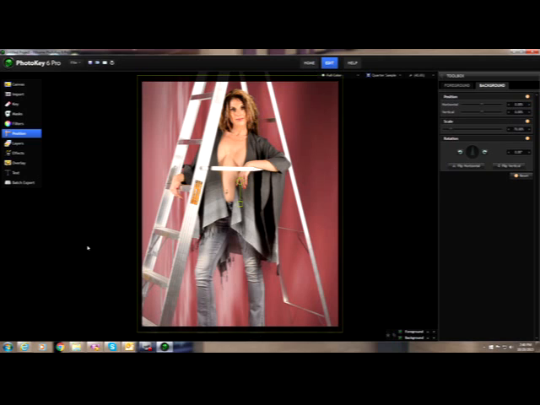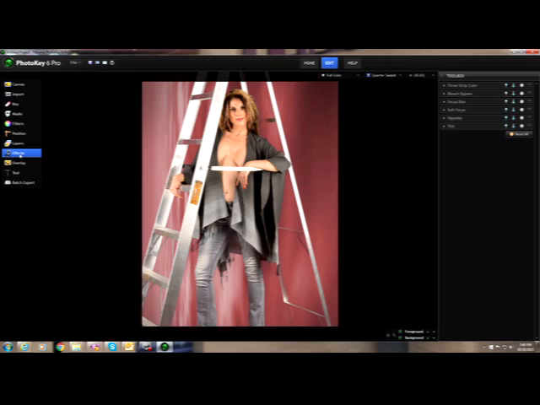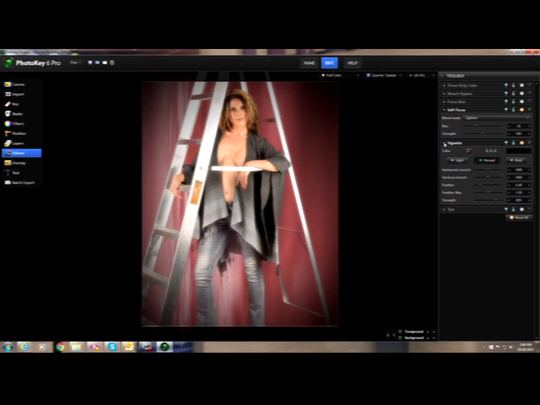One other thing that I want to do, say for example, if I want to add a magazine overlay. But before I do that, I'm going to go into effects. I'm going to do a couple of things. I'm going to do a soft focus, and you see how it softens it up and gives it a little bit of a glow. So we're going to soft focus on it, and then we're going to do one other thing. We're going to add a vignette around the edges. So if you notice, right around the edges, it's got a little vignette to it. So it's just giving the picture a little bit more impact.